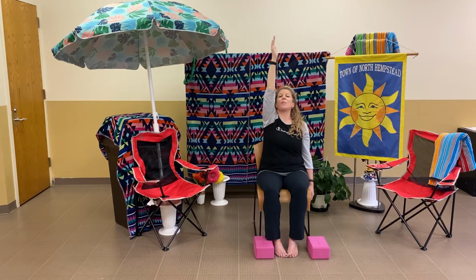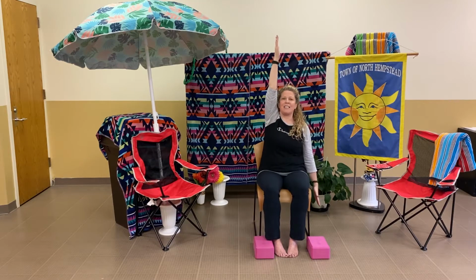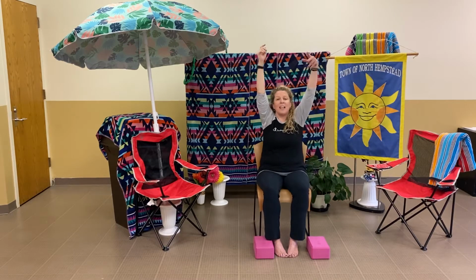You're gazing up on those inhales, and exhales, lowering that left hand down. One more time. Inhale, reaching, keeping that arm nice and engaged. Exhale, lowering that left hand. Beautiful. Let's bring that left hand up.